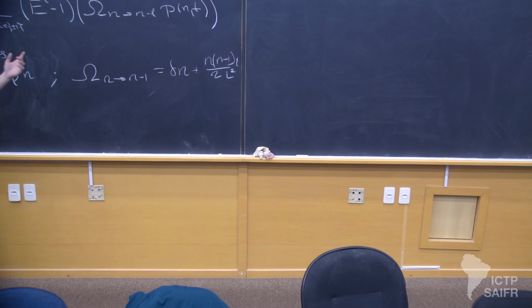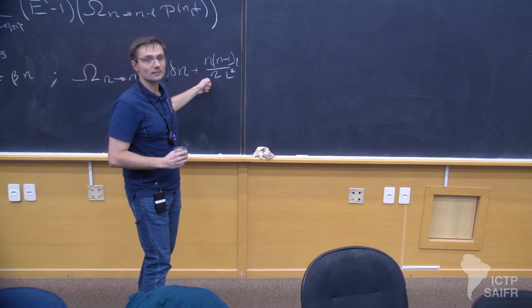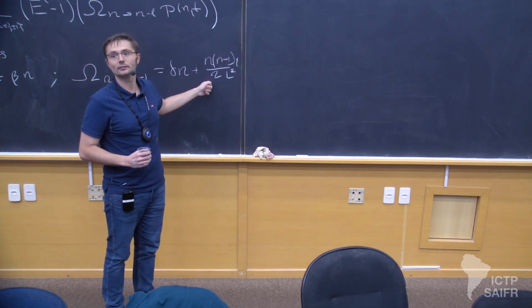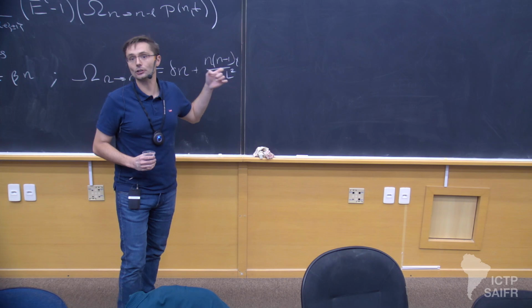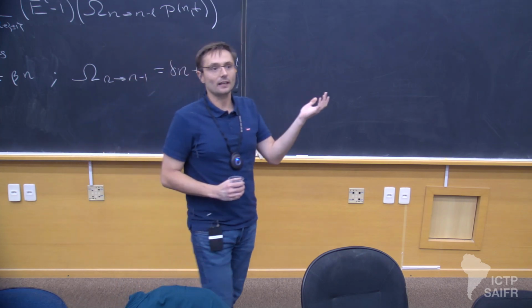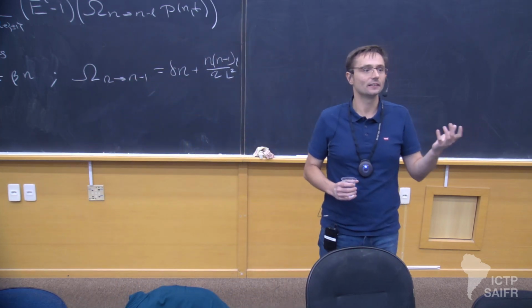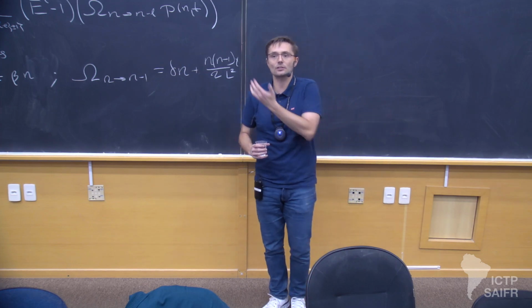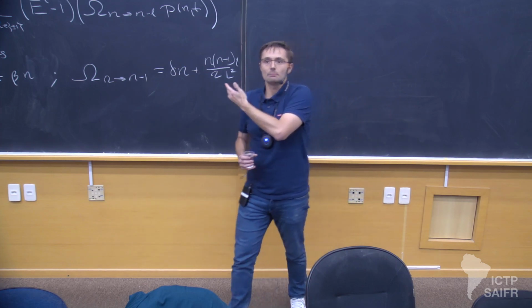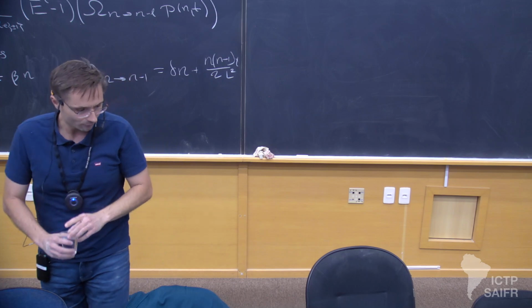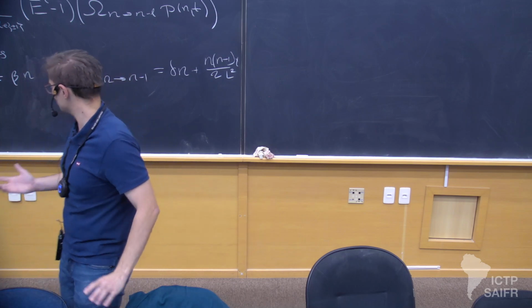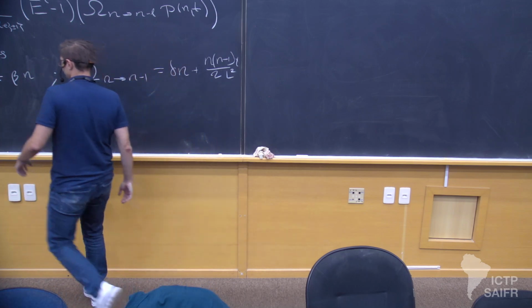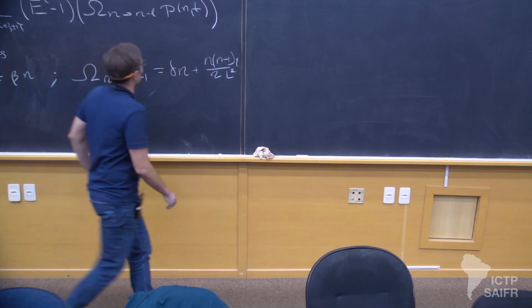Okay, now shout whatever is the difference. N squared. This is a very important difference. My transition rates now are nonlinear. And this is what is going to change how much we can get from this equation, because now this is a nonlinear equation. But still, okay, we cannot solve it, but we can get the moments, right? I told you that when you cannot solve it, you can get the moments. So let's try to do it.